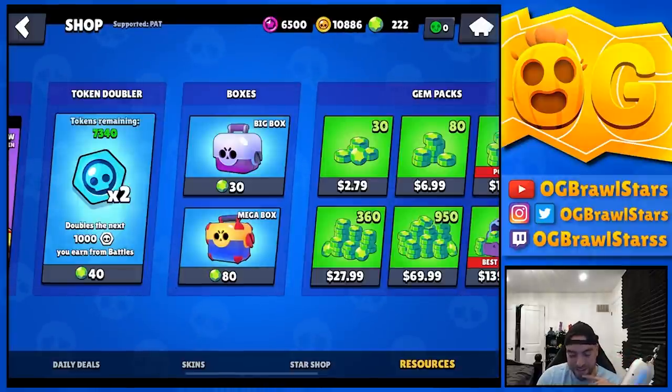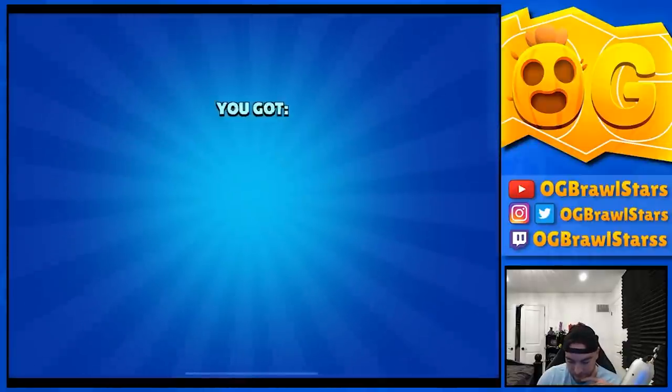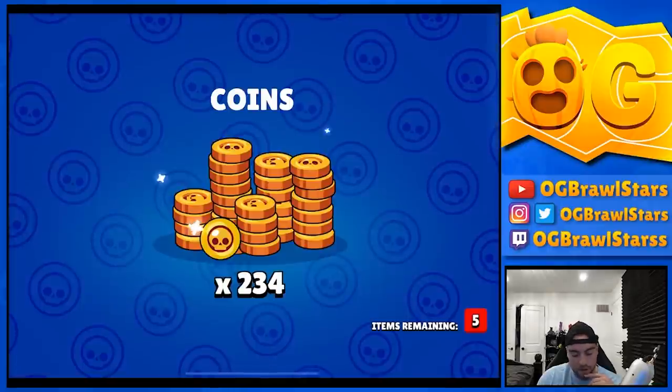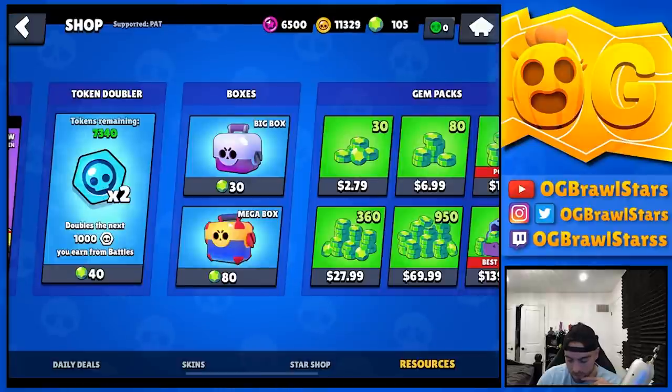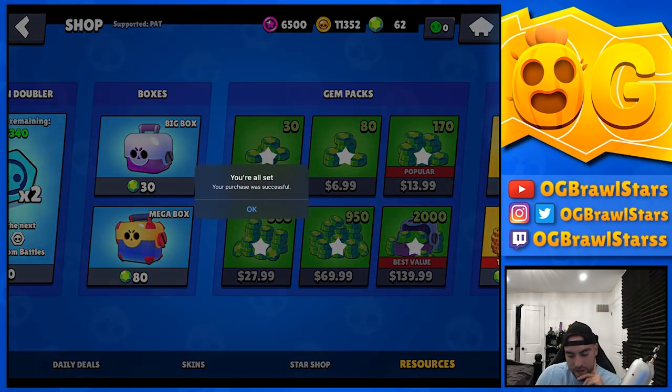Okay, so we're gonna have to buy a few more gems, I think. All right. We can do one more, and then we gotta get some more. Let's see. Okay. Alright, we're gonna do one more of these.